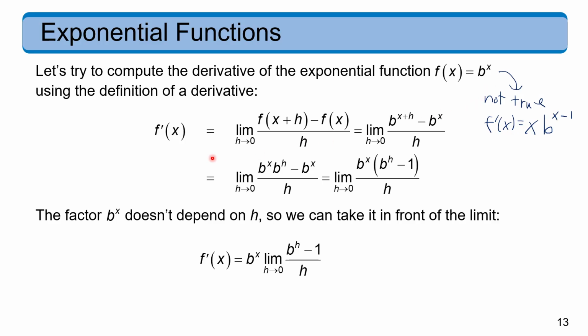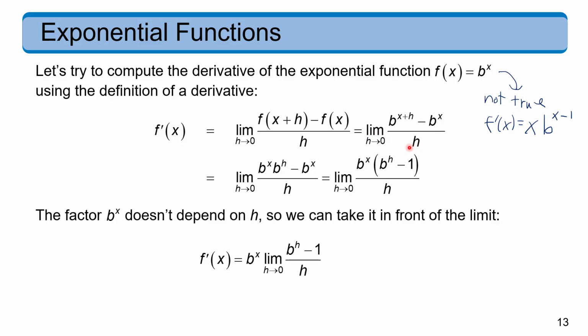So we'll go back to our limit definition of f prime, which is copied. We've seen that before. Now we're going to start substituting in. For f of x plus h, we go to our formula for f. Wherever we see an x, we replace it with x plus h. So it's b to the power x plus h. And then we have minus f of x, so we can just use b to the x. We still have the limit, same denominator.